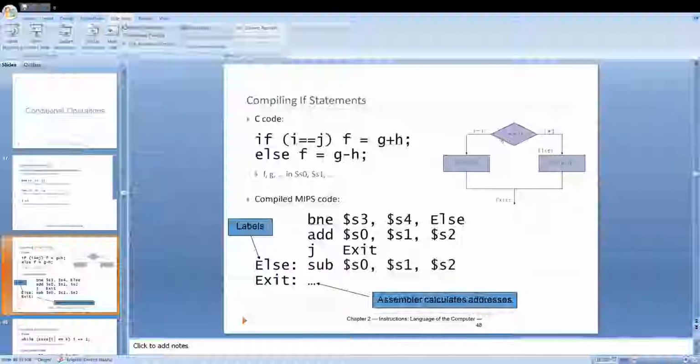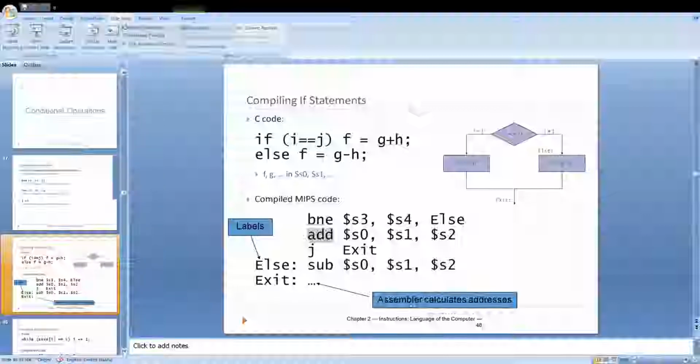If it's yes, you do this. If it's not, you do that. So you compare them, and if they're not equal, you go to else, which does the subtraction. If it doesn't jump, that means they are equal, so it will do addition here. But after doing addition, you don't want to do subtraction, so you jump to the instruction after the subtraction. So there are 2 labels here.